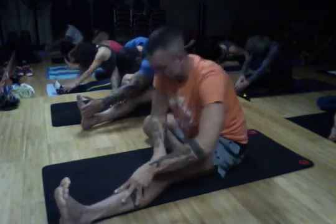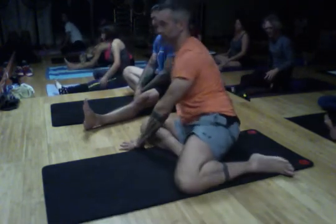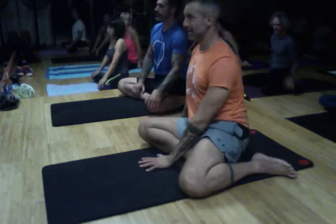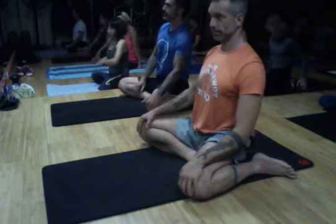Walk your hand up that leg. Now stay right there where you are. Take this one, shift to the side, and bring that one right by you. Good. Yep. So if you're a little off to the side, that's okay. You can keep your hands down if you like that support, but the goal is right there in the center. Good.